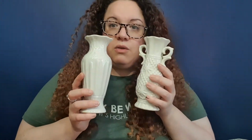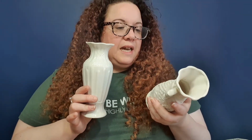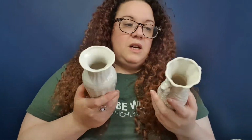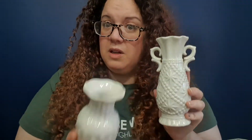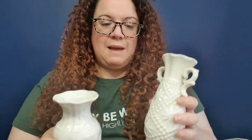Okay, so I'm just gonna pick things at random. First of all, I saw these on a stall for £1 for the 2. I thought I might spray paint them. I really like that they're quite small vases. They look like leaves, don't they? I actually really liked this one, but she said they came as a pair, so I just took them both. I thought they were lovely. I don't know why they come as a pair, they're completely different colours. Anyway, I think I might spray paint this one. I do like the style of this one. So I will figure out what to put in those, and I will put them somewhere. I may go gold. Don't know yet. Let me know what you think.